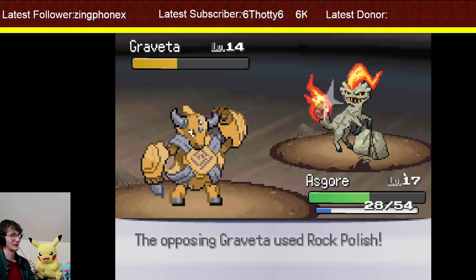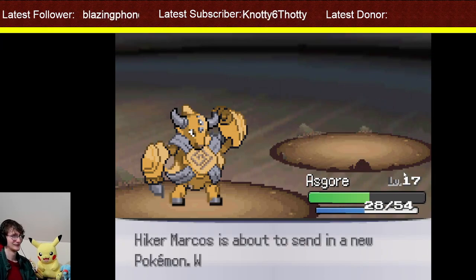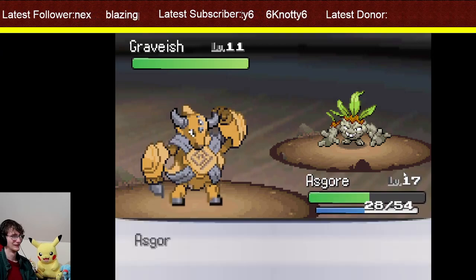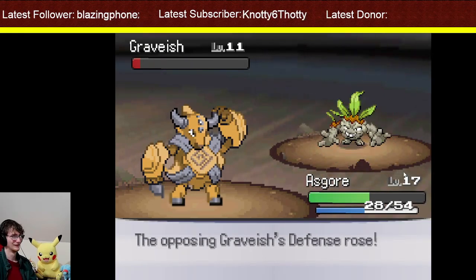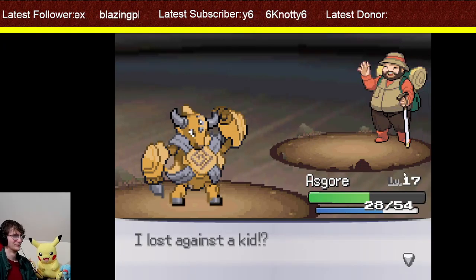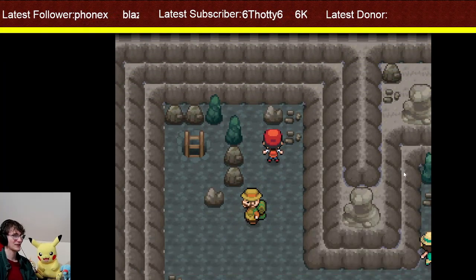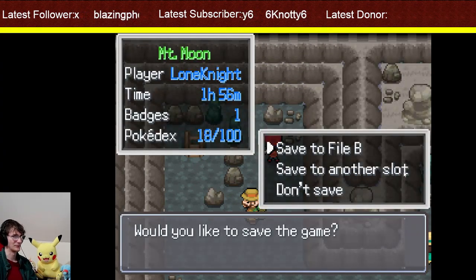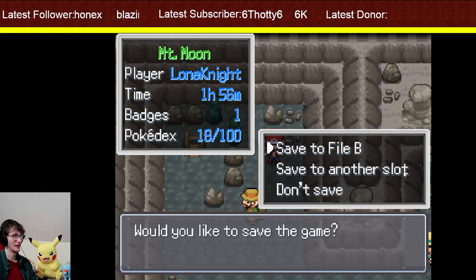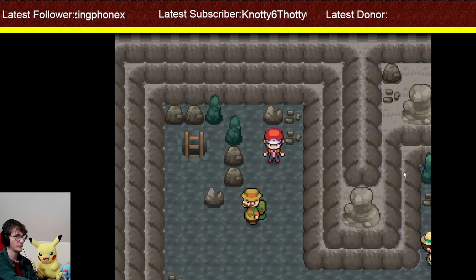Is it fire rock? Is it rock ground fire? Who knows? Graveler just becomes an abomination of a Pokemon at some point. But with that, I think I can call this a successful round one.